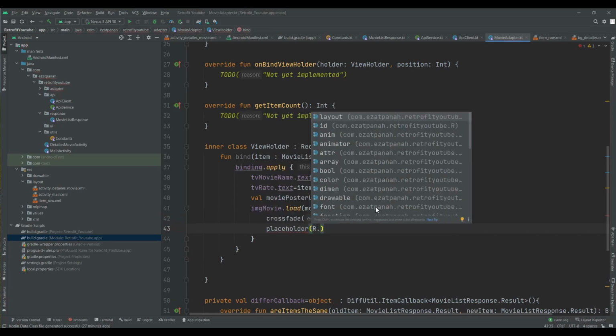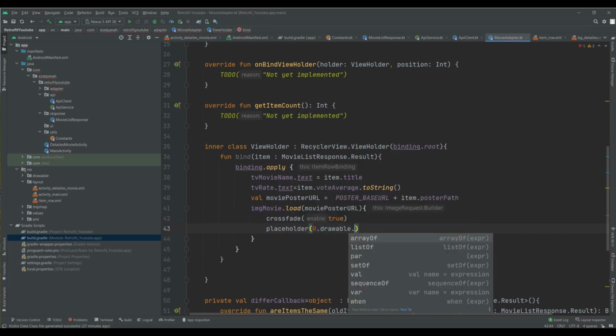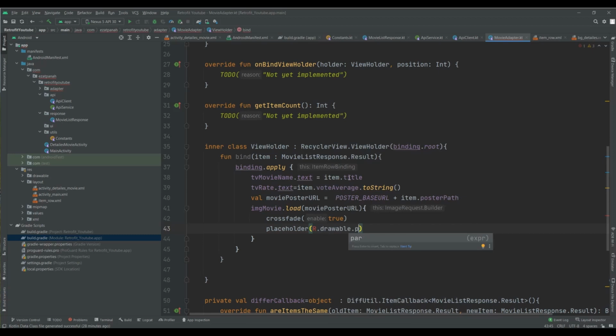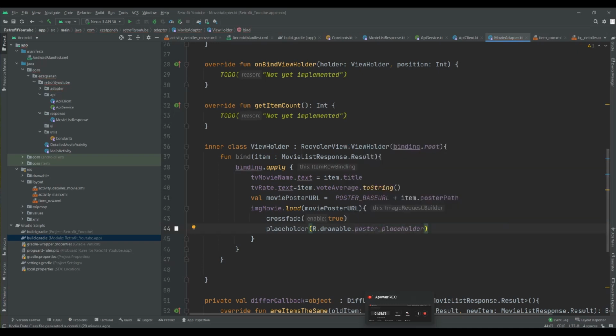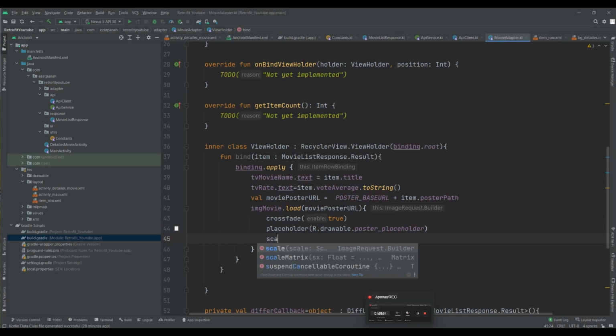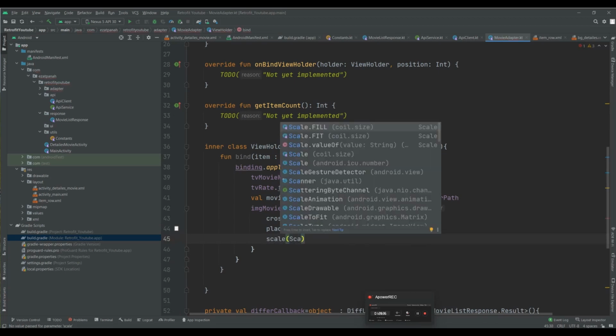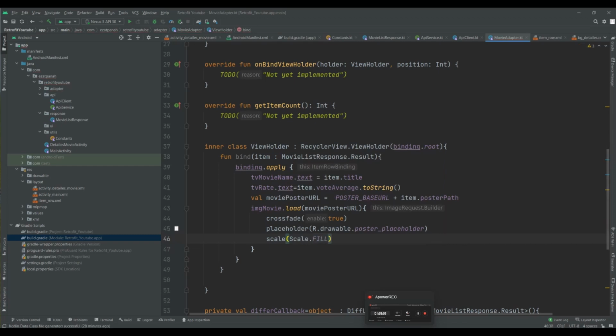placeholder drawable, yes, placeholder, and also we can set a scale. Yes, it's good.